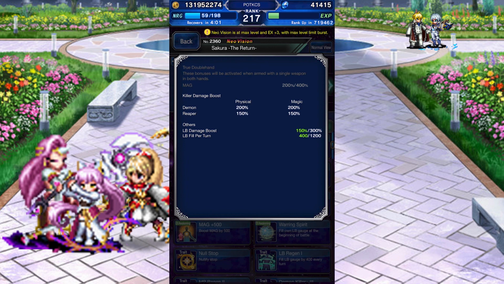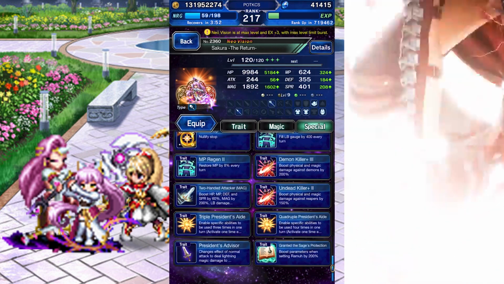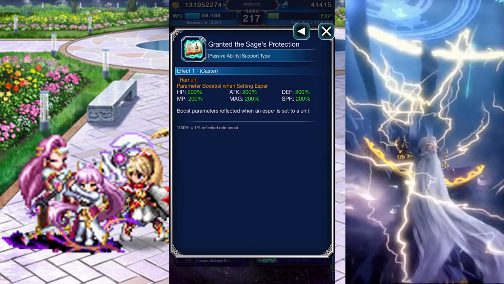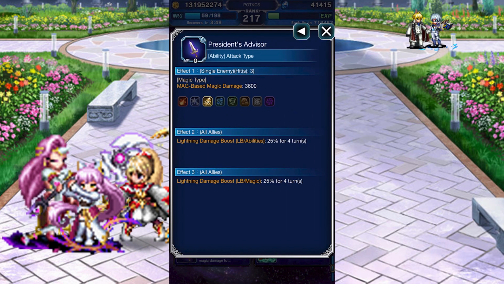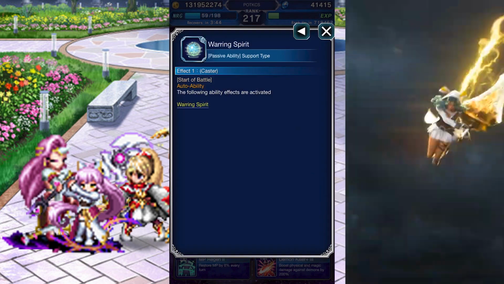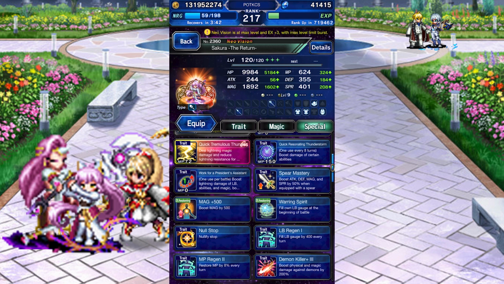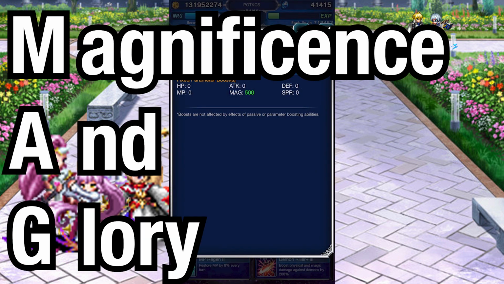She also meets half the boost to the limit burst damage cap and has a small limit burst regen, just to make her easier to build. She meets half the boost to the chain limit cap, gets extra stats when paired with Rama, well known for his amazing beard, and has a normal attack that boosts her team's lightning damage by 25%. At EX plus 2, she'll get Warring Spirit, which not even Stormseeker Esther has, and at EX plus 3, she'll get 500 magic, which of course is an acronym for Magnificence and Glory.